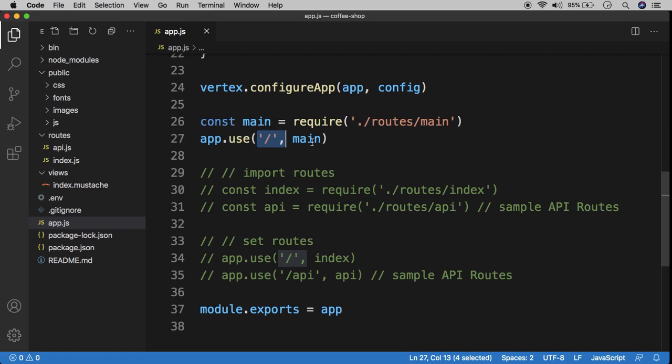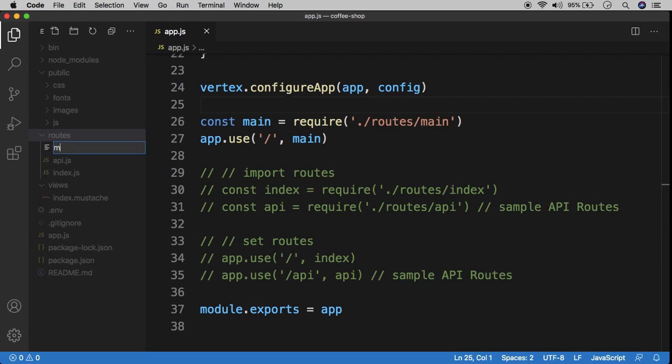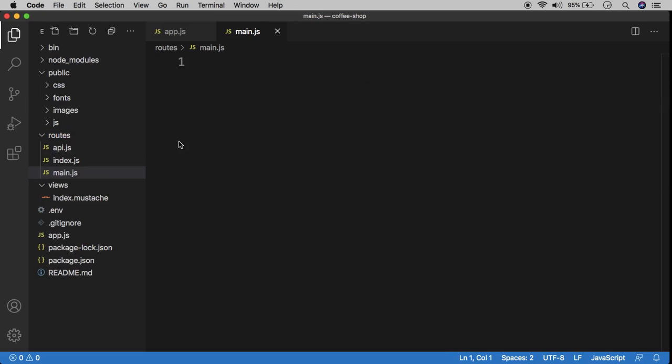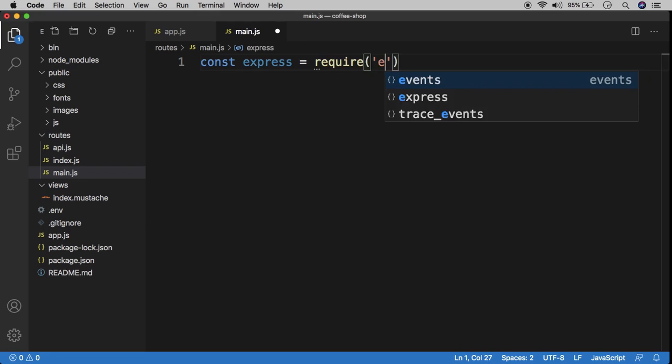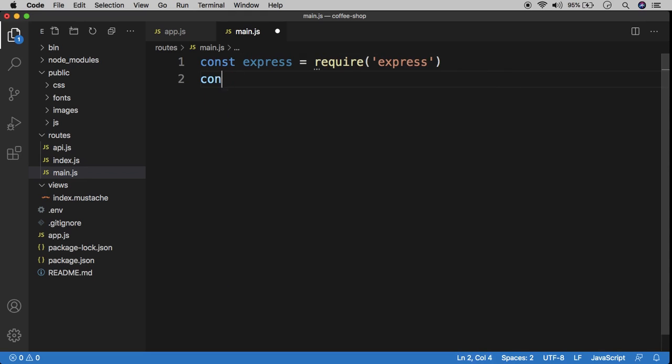So this won't work yet because we didn't create the routes. Let's go ahead and start doing that. So inside the routes folder, we want to create a main.js, and inside here we want to set up the actual route. So let's go ahead and import Express. This is going to be an Express router, of course, so let's go ahead and set that up. That's going to be called router, and it's Express. It's a function called router.